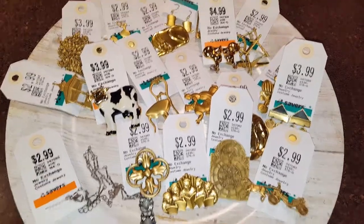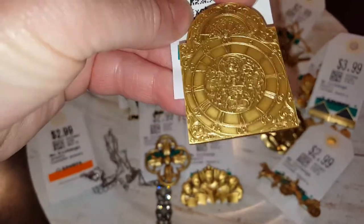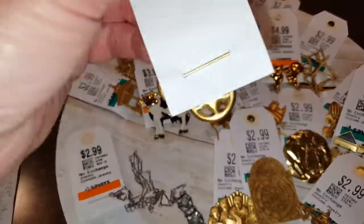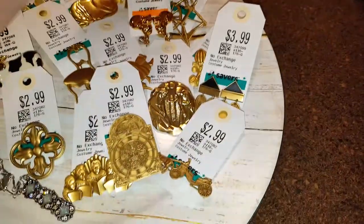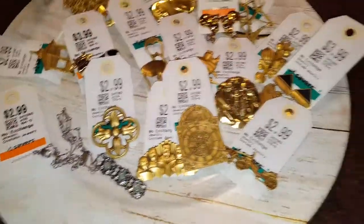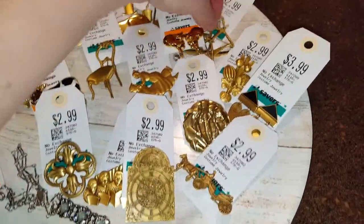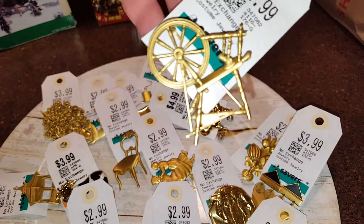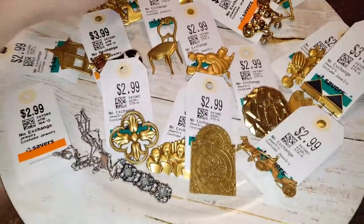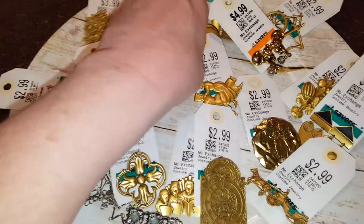When I saw all these brooches they all look almost the same — antique gold tone, brassy looking, and they look new and in really good shape. They were $2.99. I tried to look them up but couldn't really find anything, so I just took a chance. This one was $3.99, and in my research I did find one listed for $20. A lot of these seem to say things like Deerfield, Massachusetts — it looks like they might be museum pieces, like from museum gift shops that make pins or brooches.